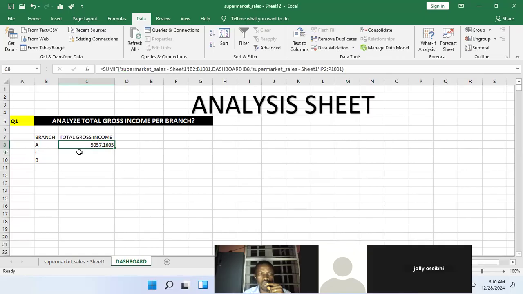Now, I don't have to repeat the process for C, neither B. All I need to do, because I understand that Excel has a lot of AI to know what I wanted, I could just autofill. So I will just drag this here. It will automatically analyze the rest of the branches.